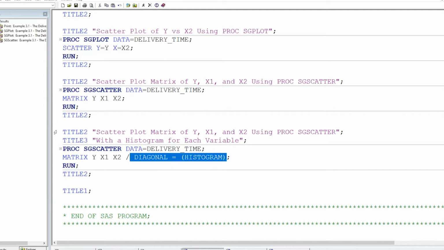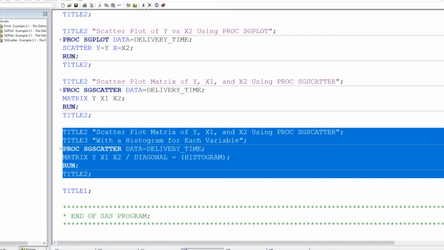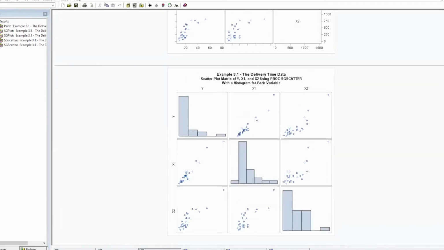And so if we go ahead and run this, then we will get a scatterplot matrix like the one above, but it's got these nice histograms for the individual variables down the diagonal. And one thing that allows us to do is to get a sense of the shape of the distribution of the variables, which in some cases may be useful.